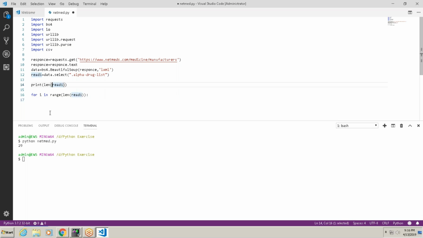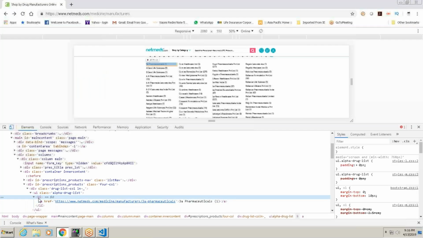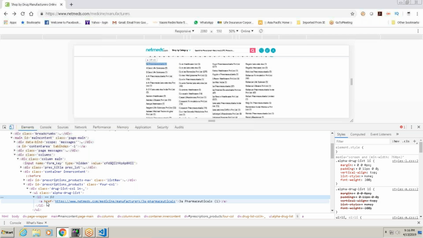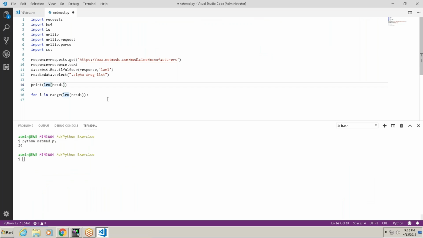Let's go again to this one. See, under li it is a href. So we need to go to the li first and find all the li in this. So how can we do that?